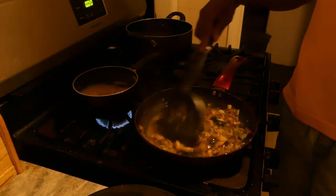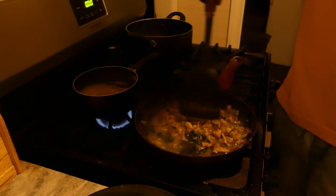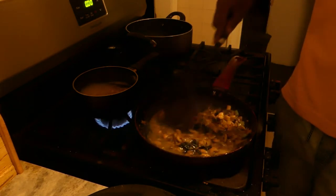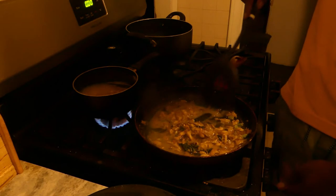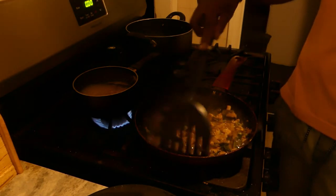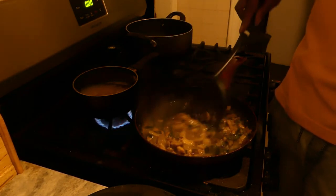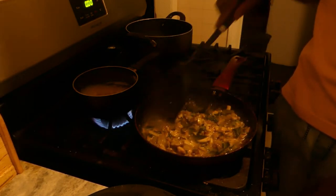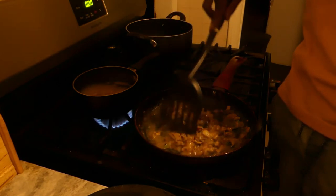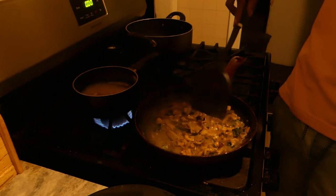Just like that, you know what I'm saying? You got your gravy. You let it cook for however long you want. Super thick, like I like it, you let it cook a little longer. Not a long time, but a little longer. I like it just like this. This is perfect. So I'm gonna turn my heat all the way down to low. And that's exactly how I like mine.